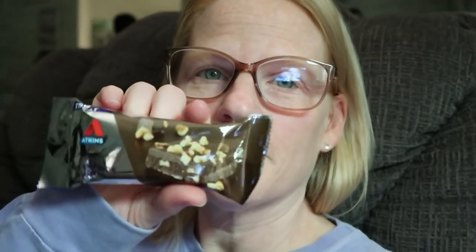It's been a while. Eat my Atkins bar. These are so good. $6 for 5 of them at Walmart. But it's 1 gram of sugar. So that's not that much sugar. And they're sweet. They're not those other bars I showed you, the Love Good Fats. Those are more of a nutritious healthy fat bar with very little bit of sweetness. That also has 1 gram of sugar. My glasses are fogging up. This has 1 gram of sugar, but it tastes like an actual dessert bar. So they're small, but anyway, that is my treat for tonight.